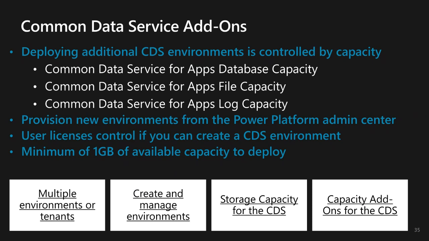At a minimum, 1 GB of available capacity is required to deploy. However, I will point out there are additional considerations from a CDS environment standpoint. If you're using customer engagement apps, there are additional licensing requirements that are specific to customer engagement, and you get multiple environments with your subscription with customer engagement as well. If you're hooking up F&O with customer engagement apps for dual write, for example, you'll need to consider that. You might have additional environments available to you for that.